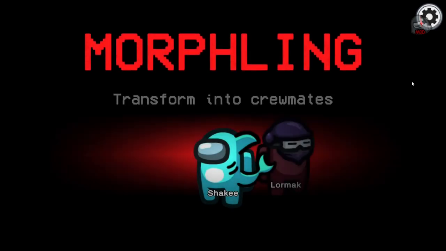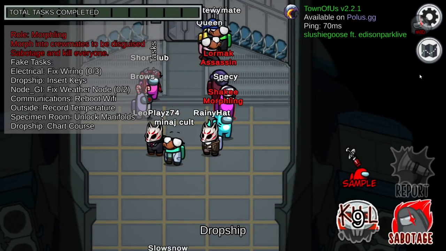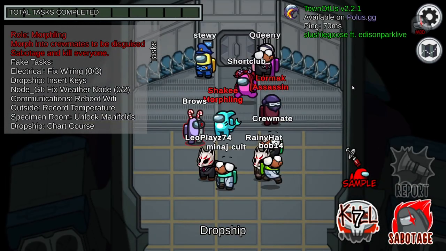Okay, guys, we're starting another game. And I hope, finally, I get Assassin. Morphling. Okay, I can take that. Morphling's actually definitely a good one. Morphling is an imposter role, obviously.